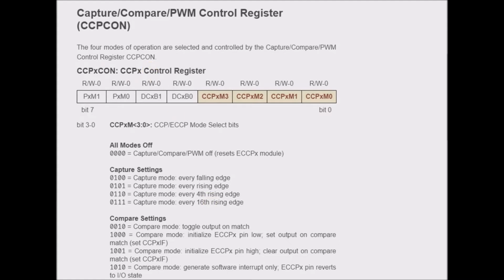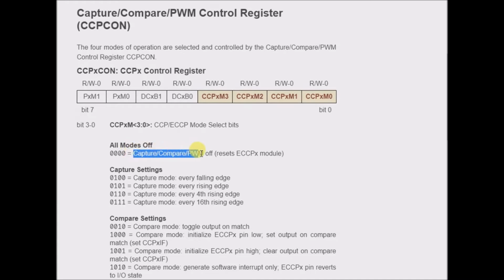So I guess in the configuration mode, I guess this is where you set the bits. There's 8 of them. CCPxM<3:0>, CCP/ECCP mode select bits. All modes off. So I guess if you type this code in, I shouldn't speculate, I should just read it.